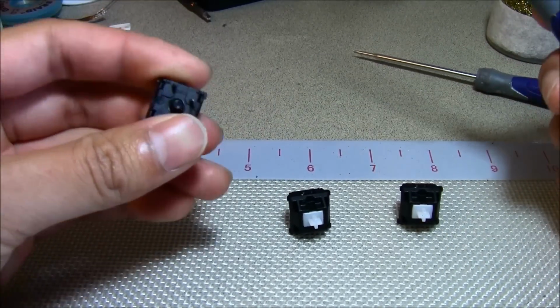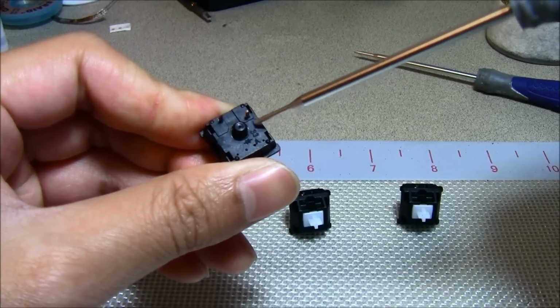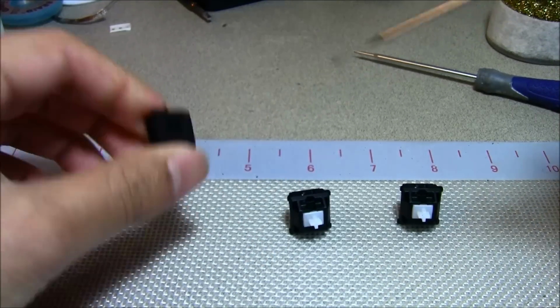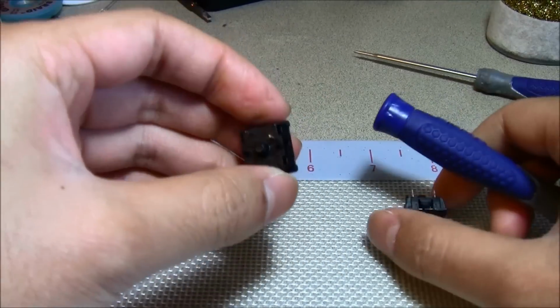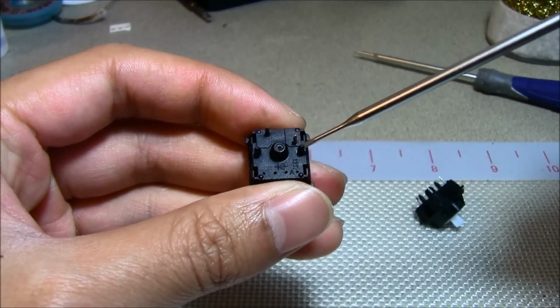You can see that this plate mounted switch here doesn't have the two extra plastic pins that go through the PCB. And this one here is PCB mounted, where it does have these two extra pins.